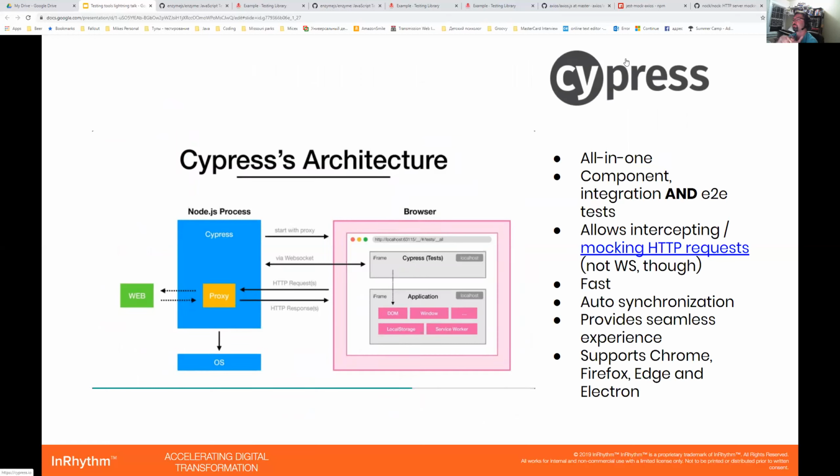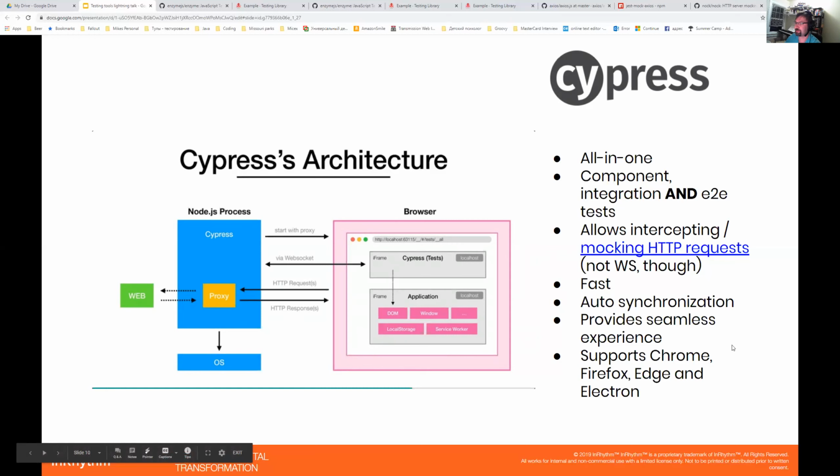Cypress is pretty new and extremely popular, especially amongst developers. It's an all-in-one tool that provides a really seamless experience, because it includes its own IDE, debugging, reporting, screenshots.